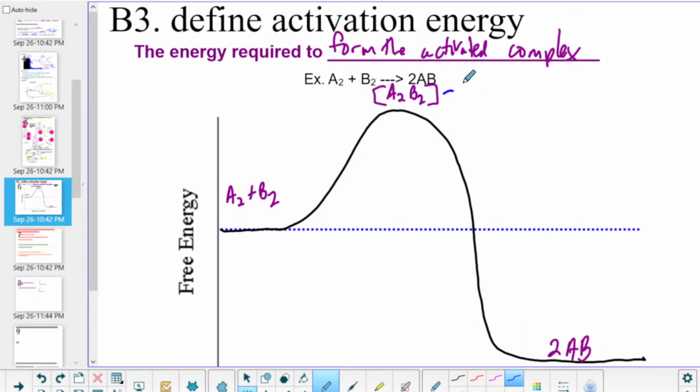What are the square brackets for? Just to show that that's all one thing and we didn't make a mistake because there's a lack of plus. And it's often used to denote the sheer instability of that molecule. It's not a true molecule because it doesn't exist for long enough. The activated complex.